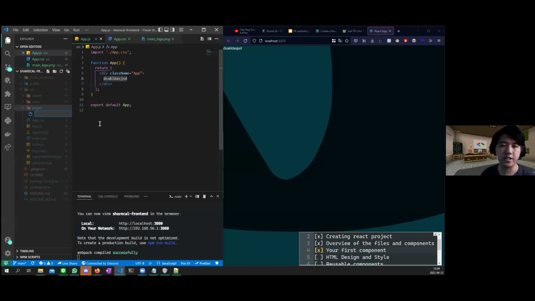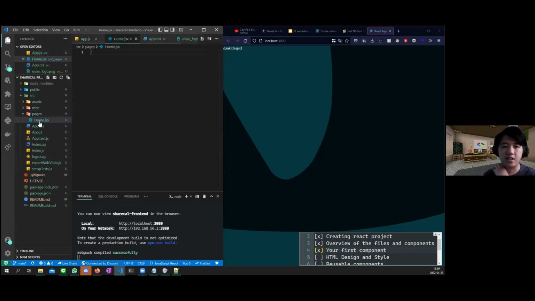So here I'm going to create a new JavaScript file called home.jsx. Okay, I'm gonna explain this. If you want to create a React component, it's really important that you have a capital letter at the beginning, and then this is optional, but your file format can either be JS or JSX. So I choose JSX here because it's there to differentiate between normal JavaScript files and component JavaScript files. So that's my rationale, but it doesn't need to be different.